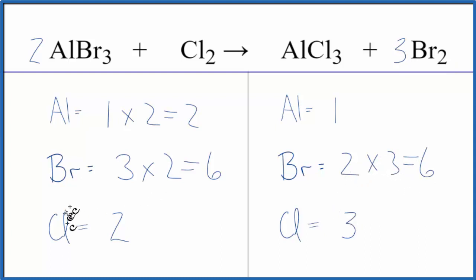Then for the chlorine, we need to do the same thing. Let's get this to an even number. We could put a two in front of the AlCl3. So one times two, that actually balances the aluminum.